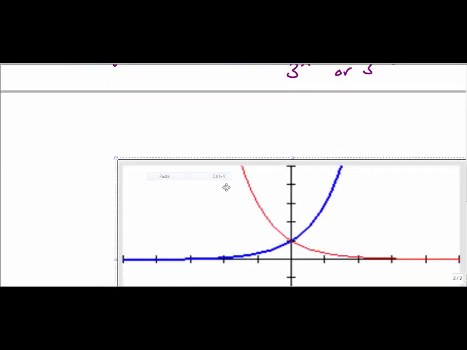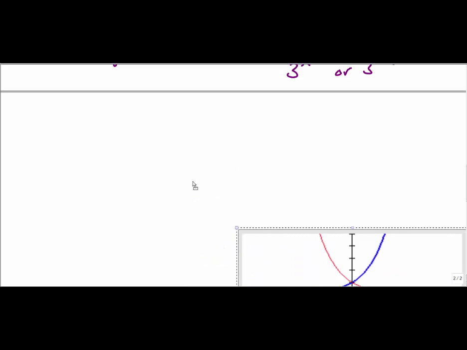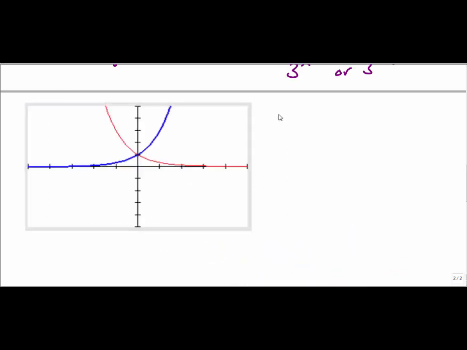So we can see they have the same domain from negative to positive infinity, and the same range starts right above 0 and goes off toward positive infinity. So the way I can remember this is going toward positive infinity, it's growing. So this is a graph of 3 to the x. This one is getting smaller and closer to the x-axis, so I can kind of remember that it's going toward negative values. It never actually gets toward any negative values, but it's going toward negative values, so it's 3 to the negative x. So these are some important things to keep in mind when we're talking about exponential functions, is what that graph actually looks like.